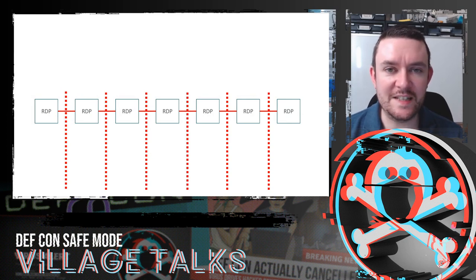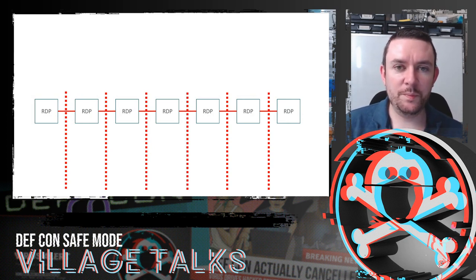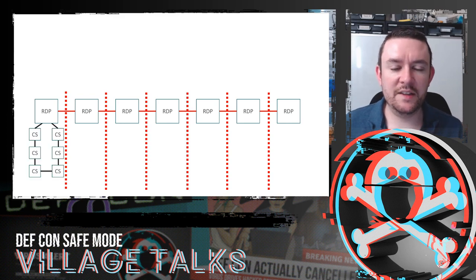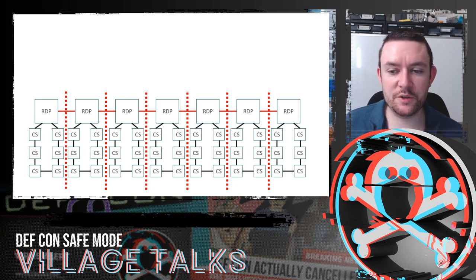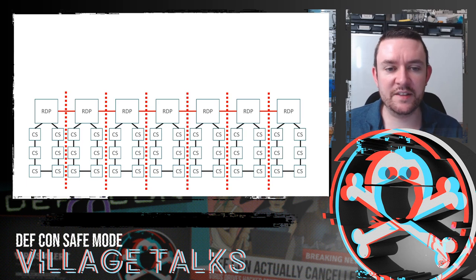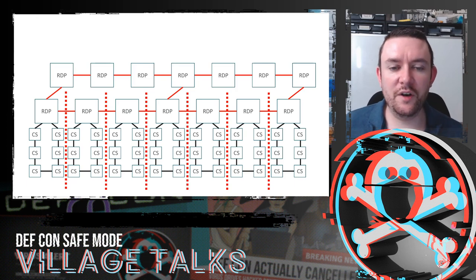We've got something called an RDP, a remote distribution point — essentially a very large rack of Cisco gear, with multiple ones per fire zone. For each fire zone, the network splits out further using cabin switches. Multiple loops of cabin switches connect to each RDP via wired Ethernet, while the RDPs connect to each other via fibre. There are also port and starboard side RDPs for redundancy.